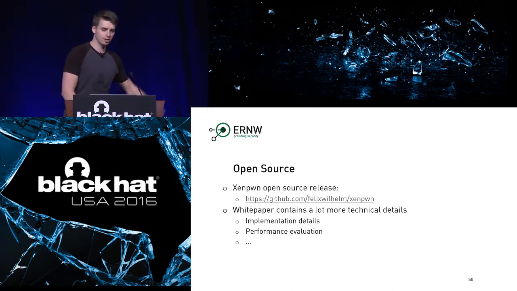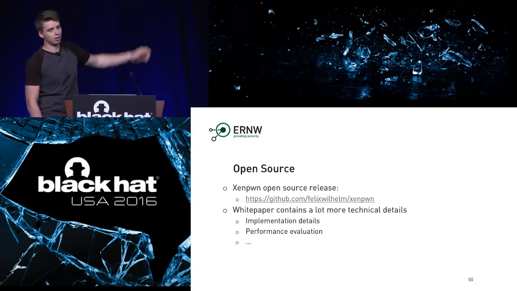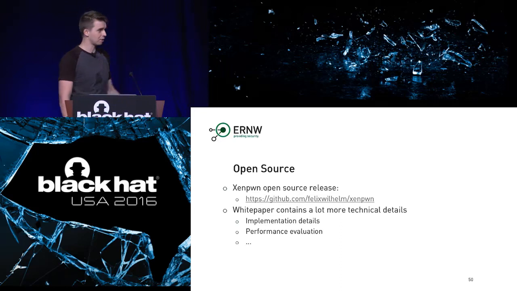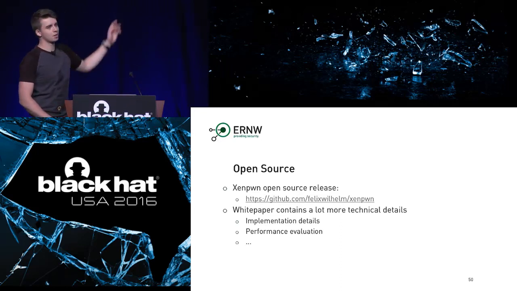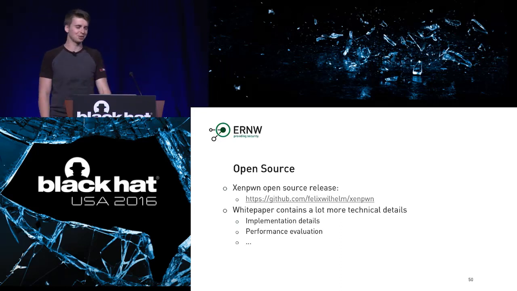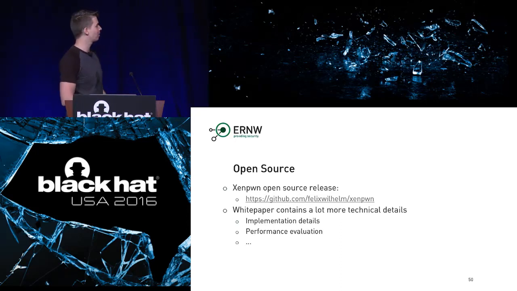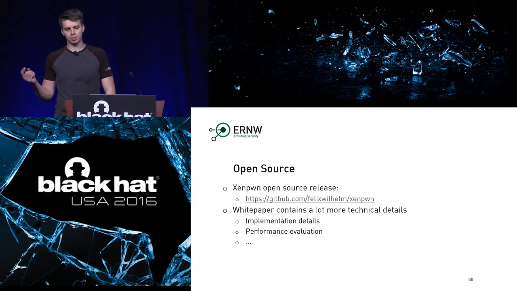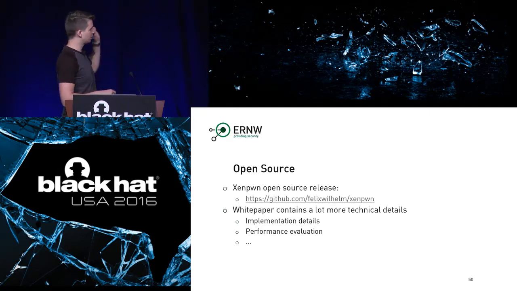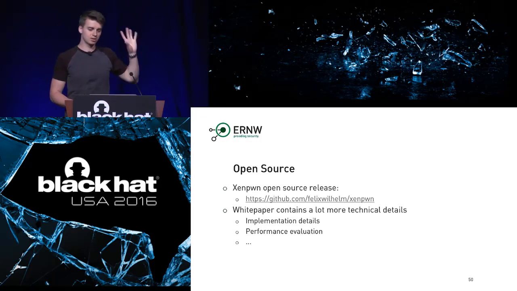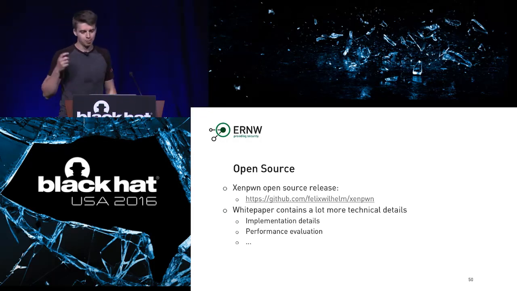Just two final slides. Xenpwn is finally open source. I promised this a couple of months ago already. So find it on GitHub. It's actually still private. I have to look into GitHub and make it public, but that will happen immediately. Black Hat will release a white paper, which is also the master thesis I wrote on this. It contains a lot more technical detail on the whole work. So if I skipped some details, please find them in the white paper.